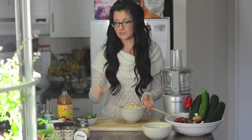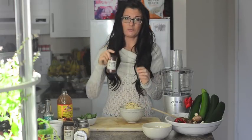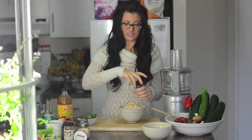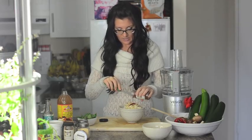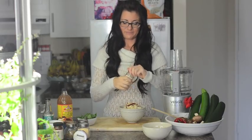And for this specific bowl, I'm going to be using Morta Chipotle, which is a really, really spicy chipotle powder. I'm just going to use a little bit because you don't need a lot. I mean, I like to put a lot in, but it's cold up here. And I'm also going to put in a little bit of Kashmiri.